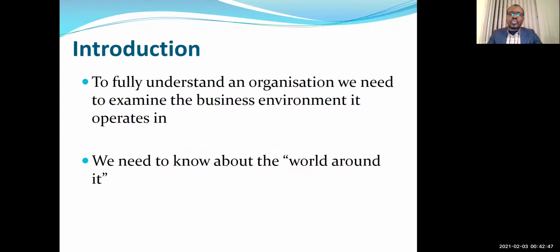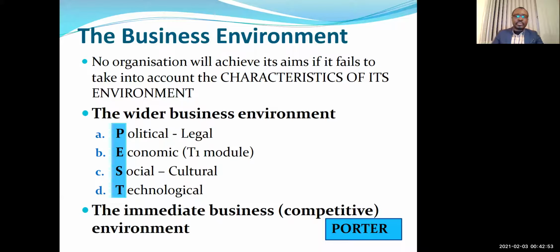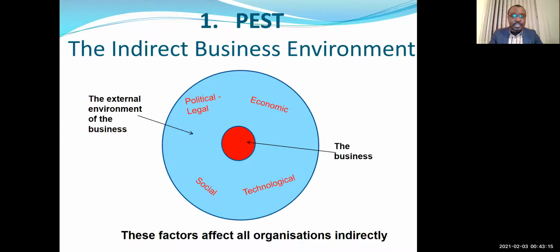To understand who an organization is, we need to examine the environment in which it operates, right? So you need some world around you to survive. The wider environment is what we call the PEST factors, all right? So the PEST being political, legal, the E being the economic, and then S being the socio-cultural, and then the technological, right? Any organization that does not keep up to standard with these will always be found wanting, right?